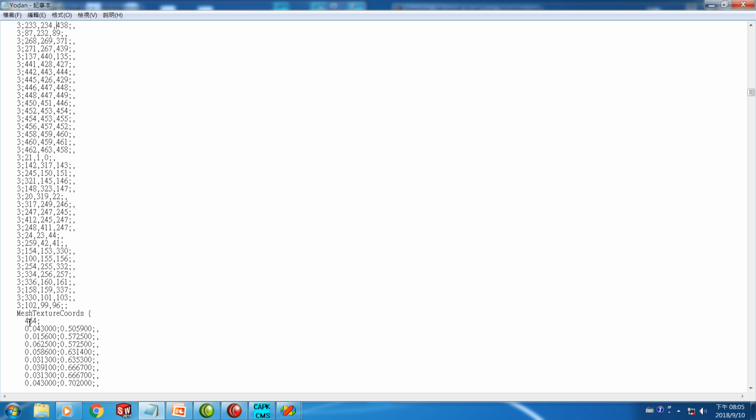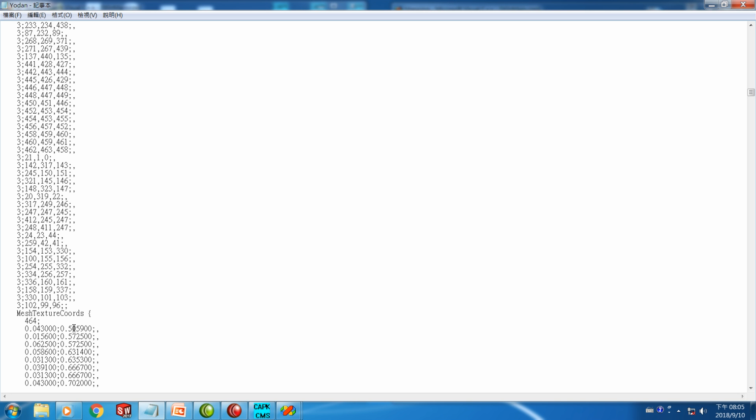Then the mesh texture coordinates, 464, similar to the mesh number. The texture is a UV coordinate from 0 to 1.